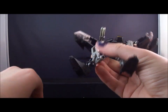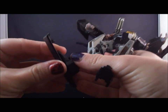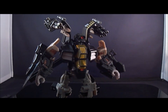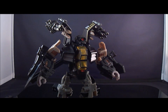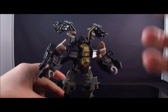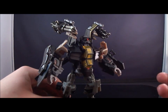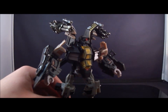So we're gonna try this guy in helicopter mode, but you wanna know my thoughts so far? Stick to Tomahawk. I only took Tomahawk out of the box when I ordered this upgrade kit, and I was quite surprised with the Tomahawk figure, actually, considering that he has a Bayform. The Bayform is aesthetic, it really works and sort of melds the G1 with Bayformers, and I really liked it. Now, swapping them over to this, I'm not too sure whether Tomahawk may make another appearance.